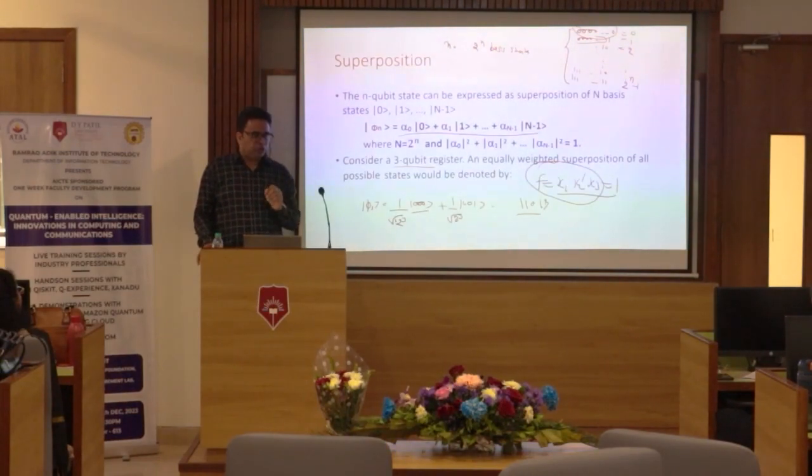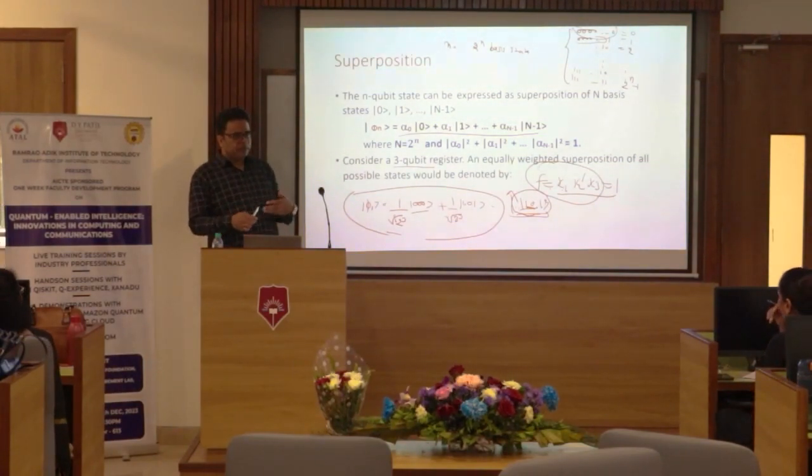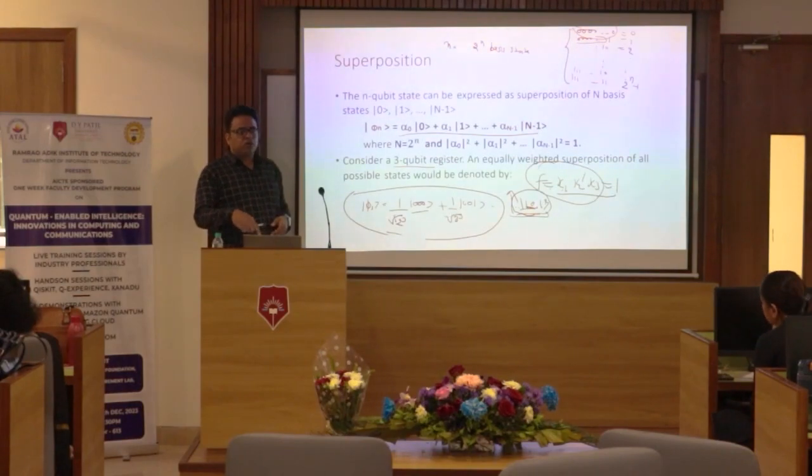So for that, you have to update or change the amplitudes in such a way that for your function, whatever the solution is, in this case 101, it should increase its amplitude and thereby its probability. If you increase its probability or amplitude, then the others' probability will automatically decrease. If I make its probability 80%, then the other 7 states will have a combined 20% probability. If you measure this circuit, then 80% of the time you will get 101. That could be your answer.